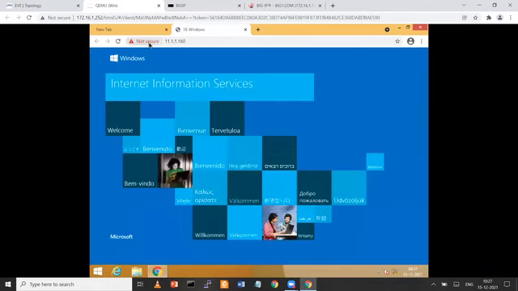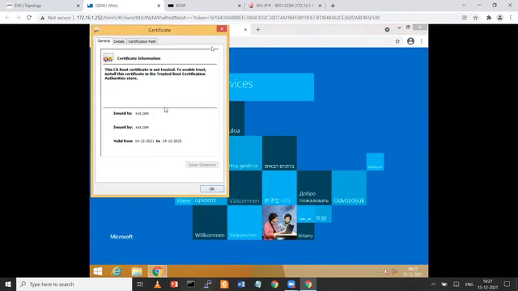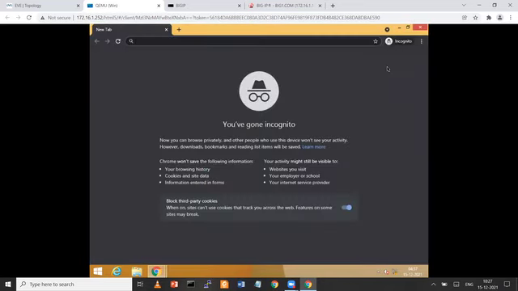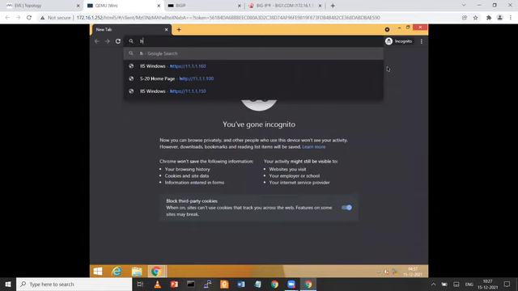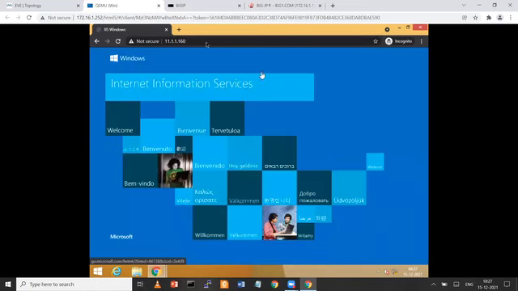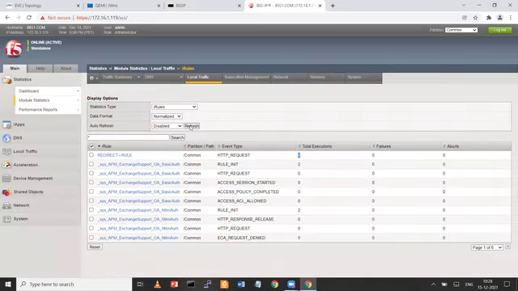See, it gets automatically redirected, and it's showing the front end certificate here. That's correct. Again, if I come here and mention HTTP colon 160, see, it's working fine. So we can check the execution here. You just refresh here, one or two executions it will show. See, total execution 2 times.